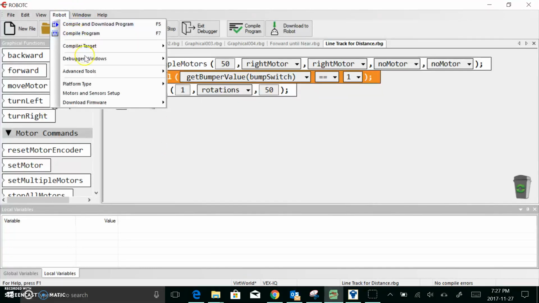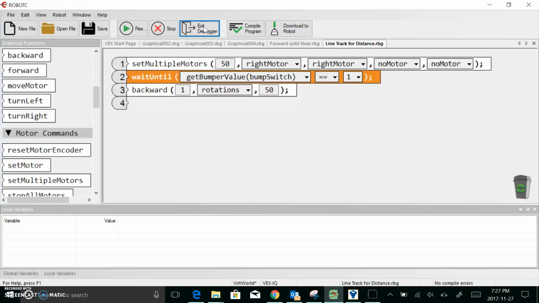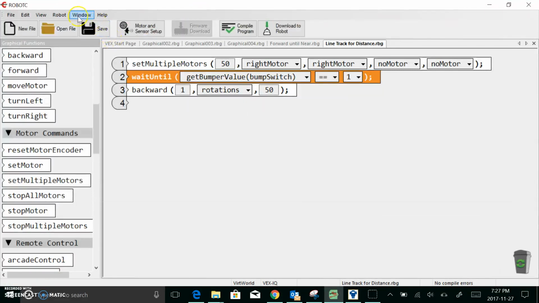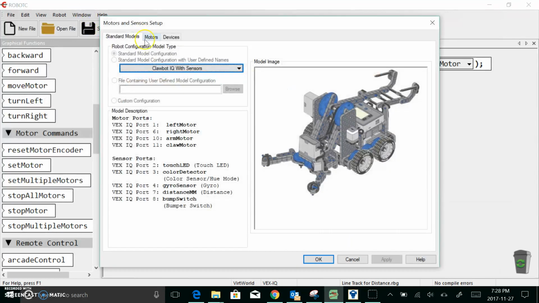What kind of robot do we have? So we got to exit the debugger, make sure we have the right robot, motors, sensor. Bumper switch is in port 8. Is that in the back?